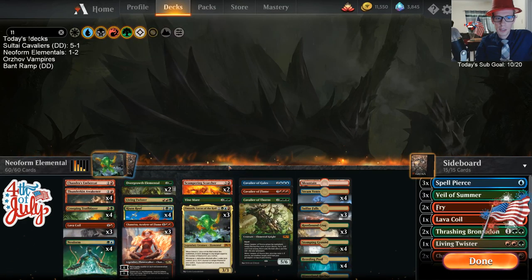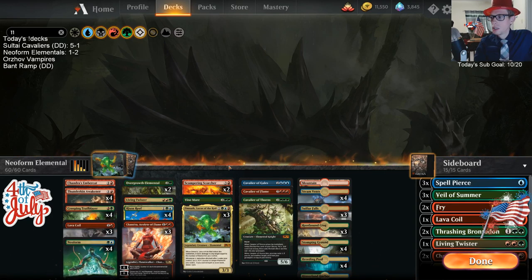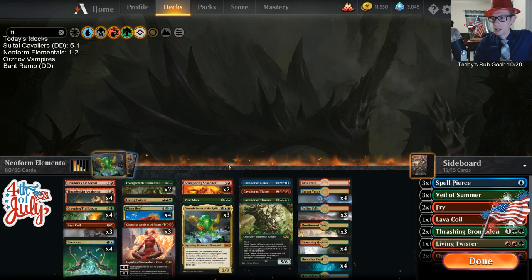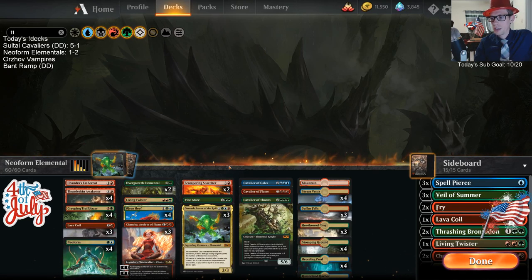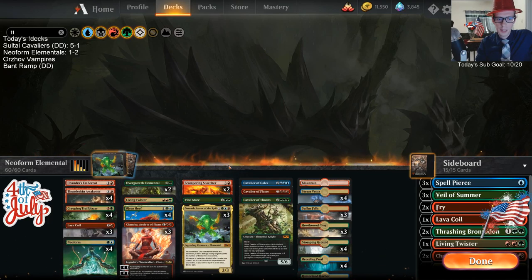I don't think Veil of Summer is that great, Poner. I mean, there's Little Teferi still in the metagame, and playing cards where you can only do anything at instant speed is a challenge against Little Teferi.